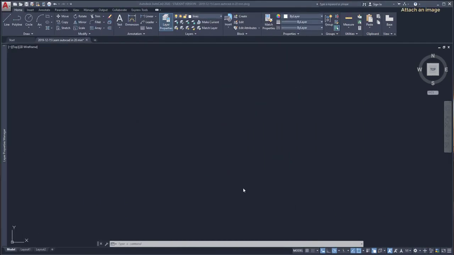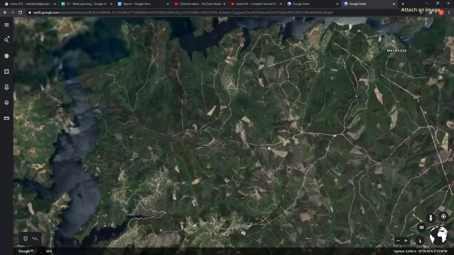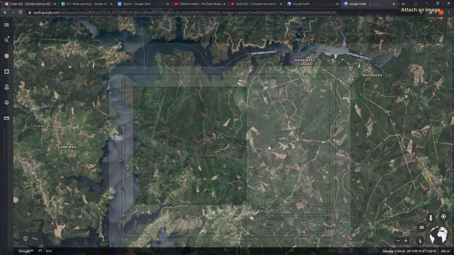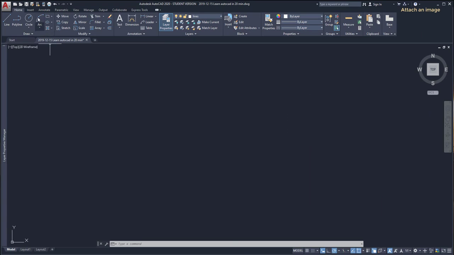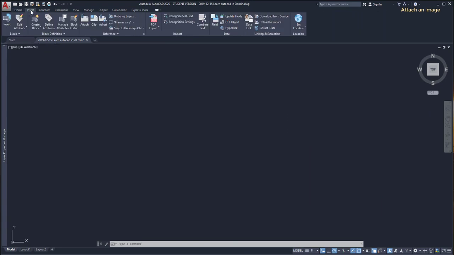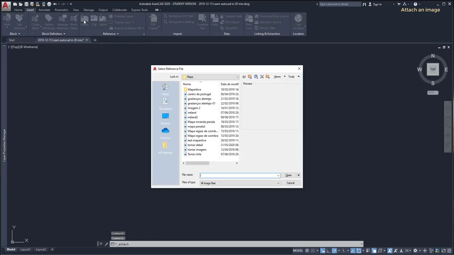Use scale to import a PDF or attach an image. In AutoCAD, it's possible to insert an image to use as a background of a project. For example, images from Google Earth can be used to draw site plans. To attach an image file, I go to the Insert tab at the ribbon, click on Attach, and select an image from my computer.